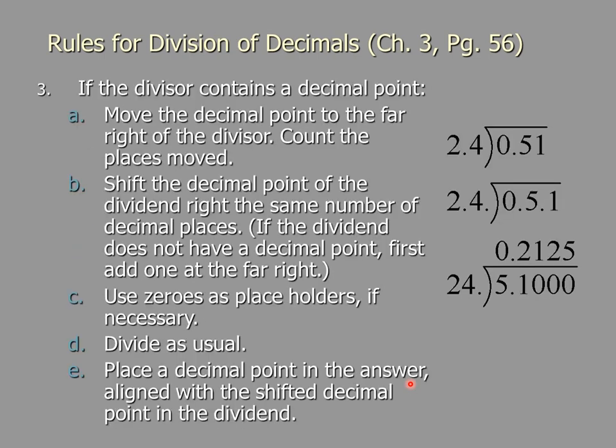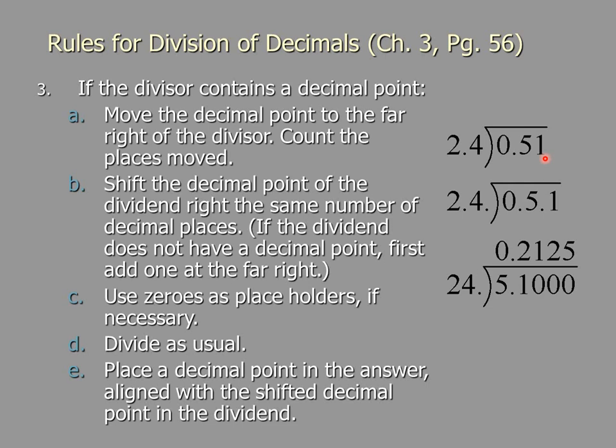But in some cases, you might have a decimal point here. That's a little bit tricky because some people do not want to deal with these. You can, but what most people prefer is they move the decimal point however many places they need, to get rid of the decimal point in the divisor. For an example, you have 2.4 in the divisor, right? If you move the decimal point one position to your right, you get rid of the decimal point because that becomes a whole number, 24.